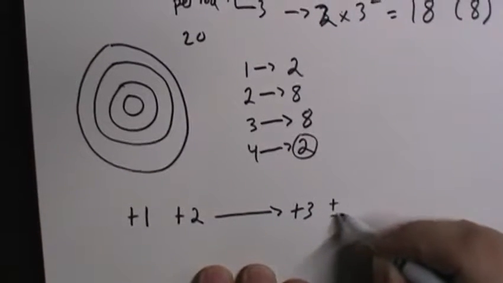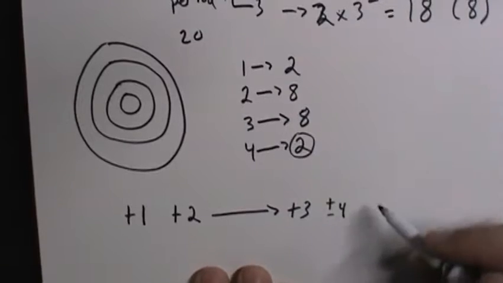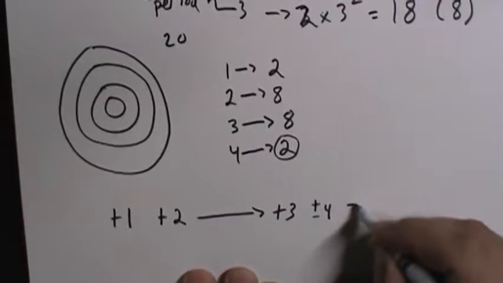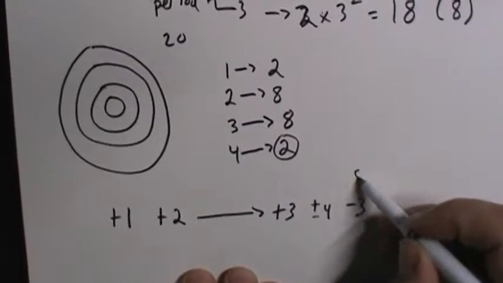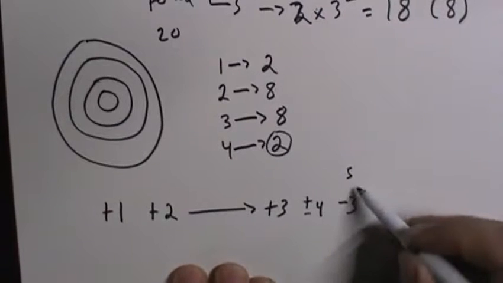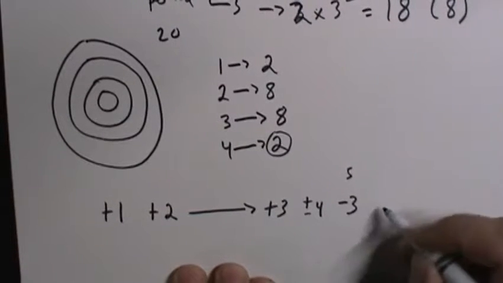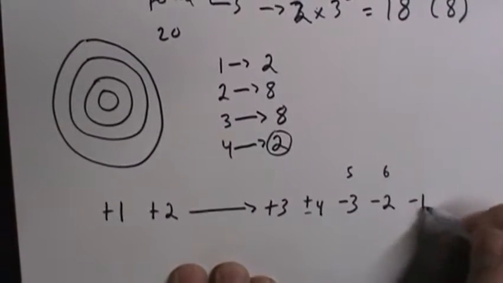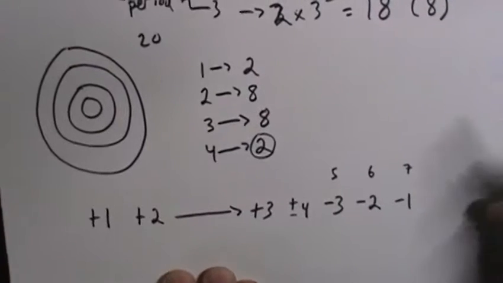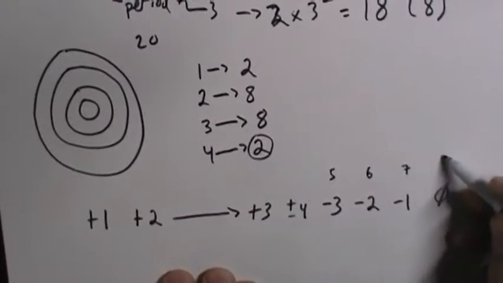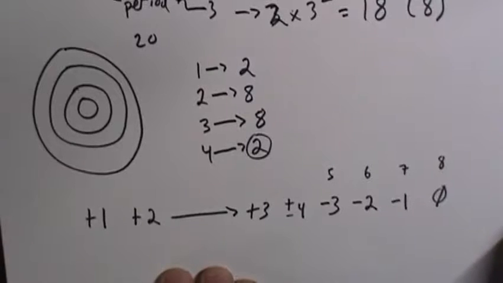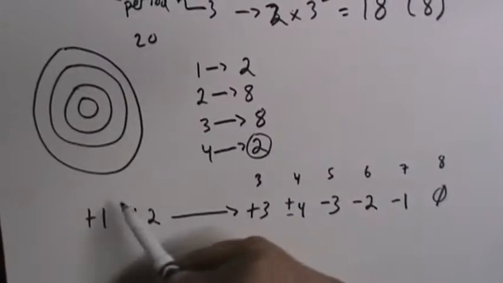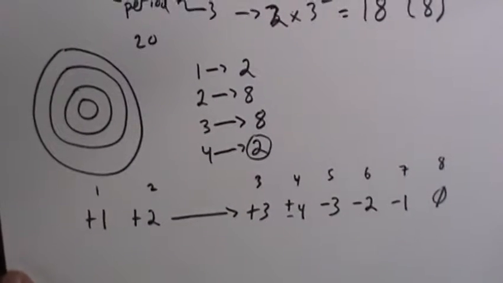And then we have that ±4, which marks the middle, or the half point, of a full energy level. And then we go -3, because you have 5 valence electrons now. And it's easier to get to a noble gas by adding, to -2, 6 valence electrons, -1, 7 valence electrons, and of course the noble gases 0 because they have a complete octet of 8 electrons, 8 valence electrons. And again over here, 4, 3, 2, and 1 valence electrons.